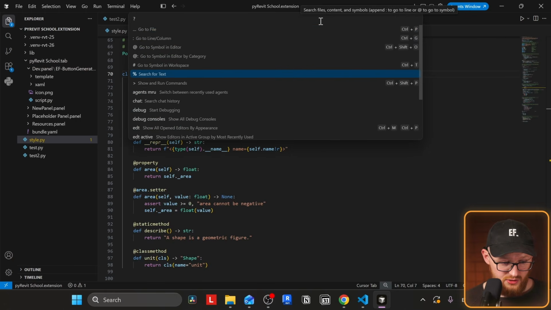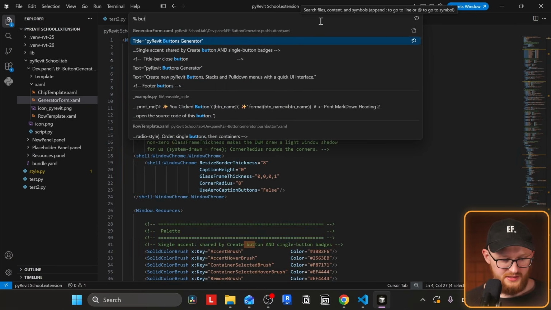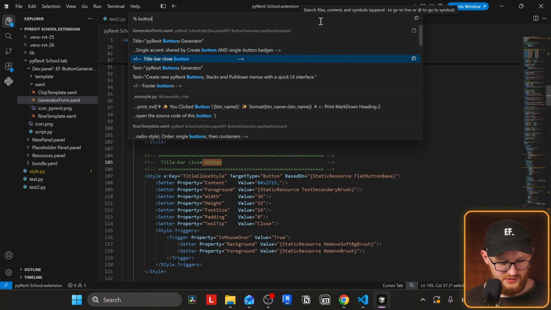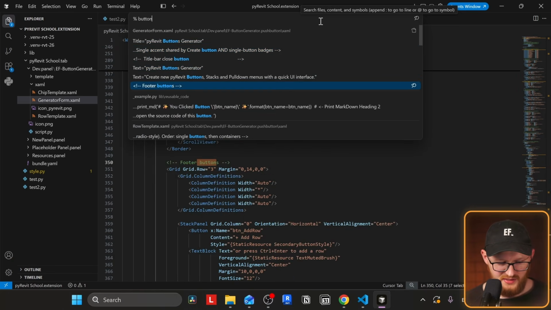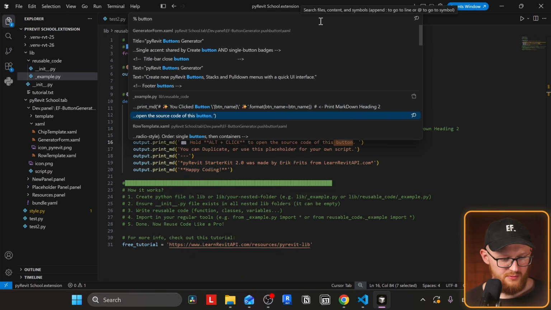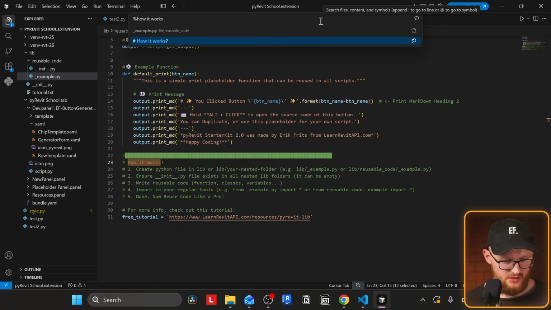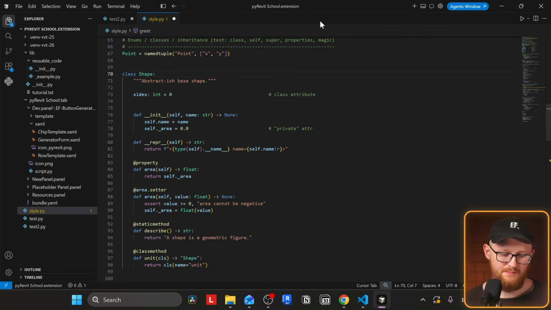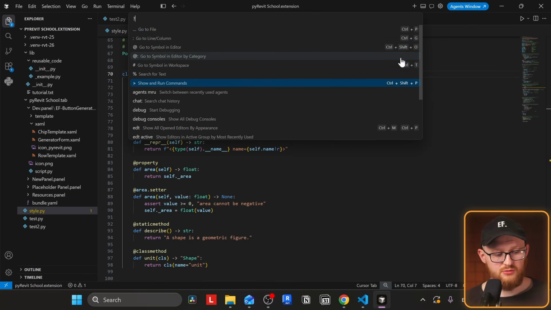The next one is search for the text. We just put the % sign and say, I need to find something about push button or button, let's say. You can see, I can go through, it's going to jump between files, show me exactly where it shows. For example, this is from one file, another file, I can scroll through. For example, maybe there was something about how it works. Oh, here it is. It's an example, and so on. Super convenient when you know the exact keywords you're looking for. And this is the main thing about navigation. That's all you need. You don't have to use it right away, but just know that it's here.